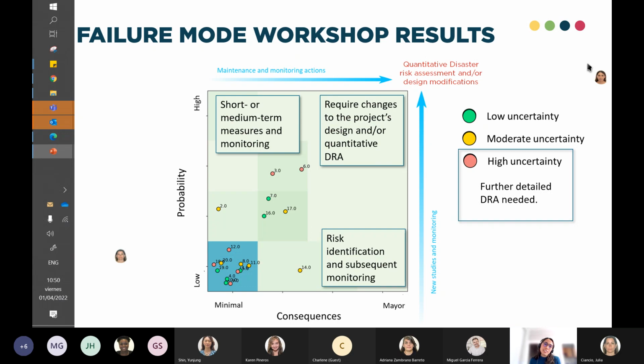Then you have an uncertainty of how this element works, and you need to investigate more. You need to have more information. It's like if you don't know exactly all the conditions that may develop or may start the failure mode. I don't know if that's clear. Yeah, I understood. So it's an uncertainty associated with the lack of information and the necessity for further studies. Yes, exactly. Right, thanks.